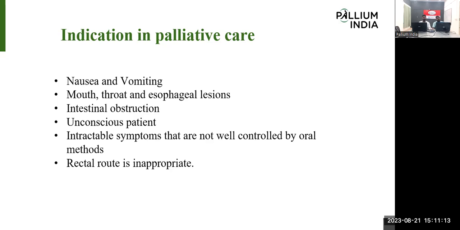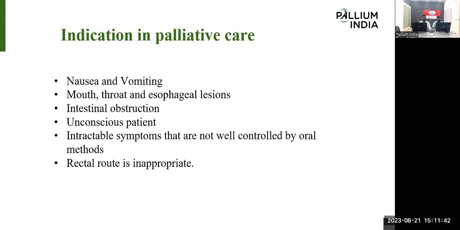So for that type of intractable symptoms, according to the situation, we may need to give some injection for symptomatic management. In such a situation, we can give the injection form of medication subcutaneously. Then, if one patient is getting an oral form of medication and suddenly is unable to take it, maybe due to vomiting or a swallowing difficulty, and they need to continue the same dose of tablet form medicine, we can suggest the rectal route for continuation.